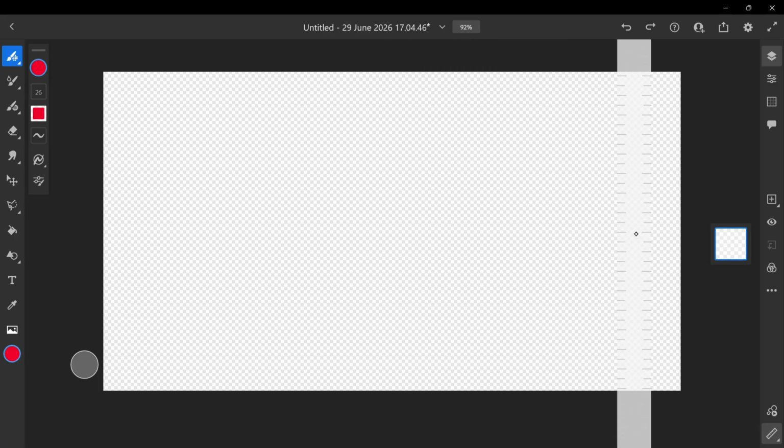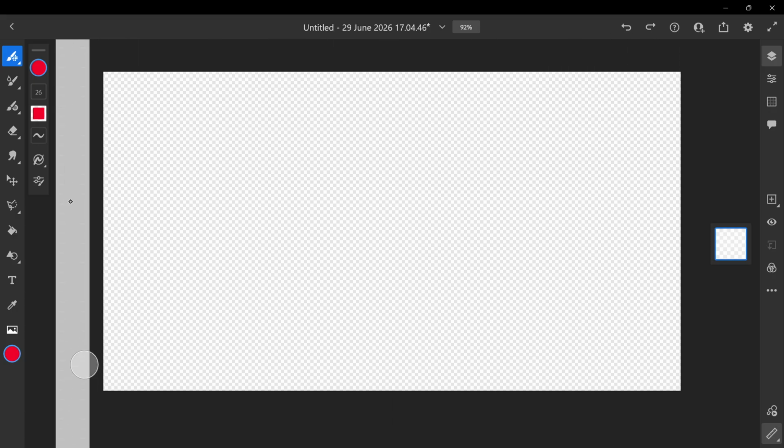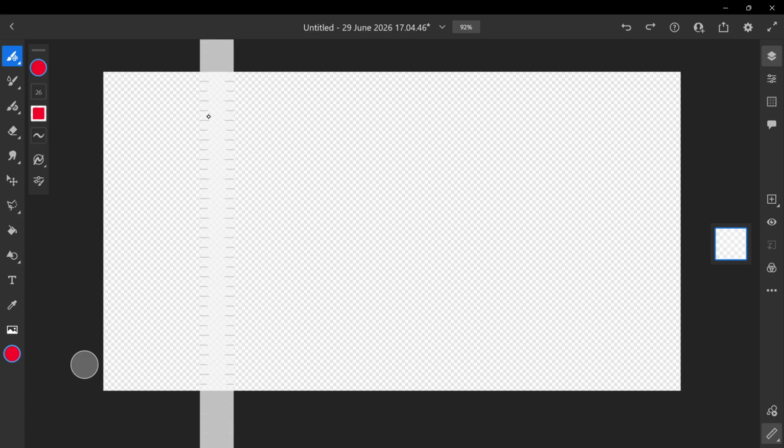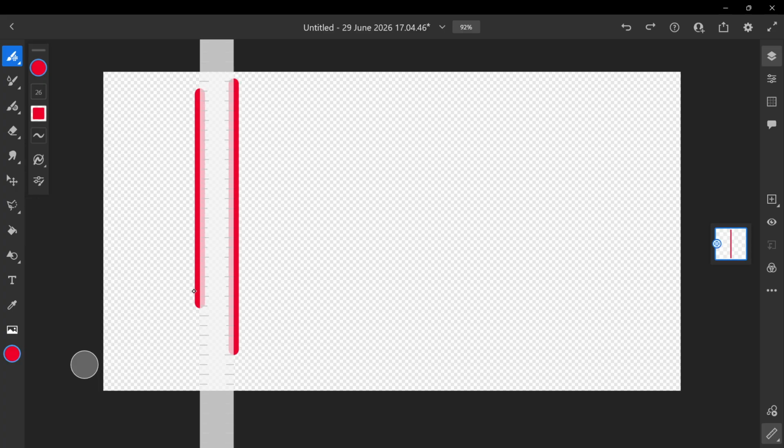Now you can click and drag it around just like this, and you can of course adjust its position that way. So I'm going to leave it like it is right now. And then what this does actually is when you select a brush, you can just click next to it and draw, and it's going to draw perfect lines for you just like this. Okay, as you can see, that's quite convenient.